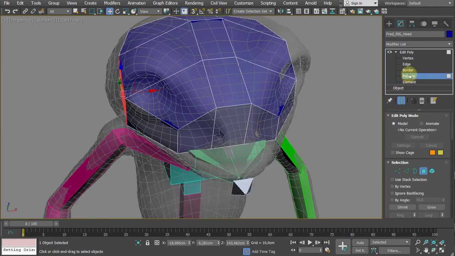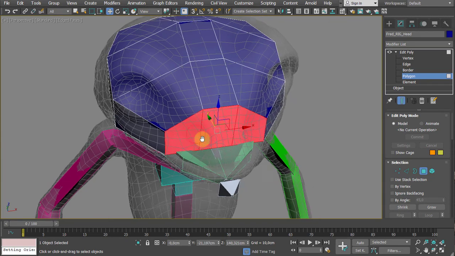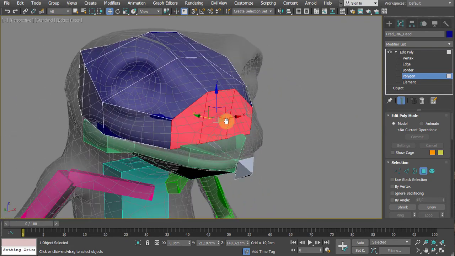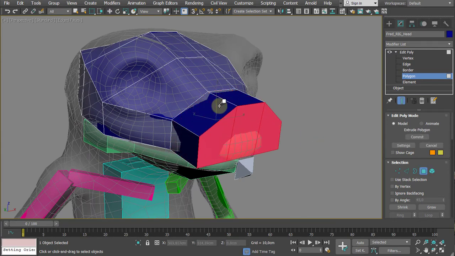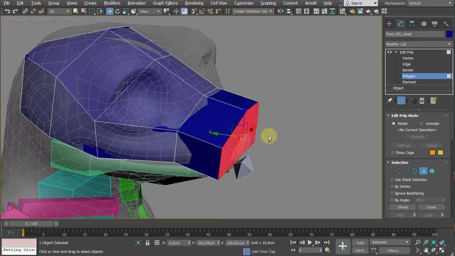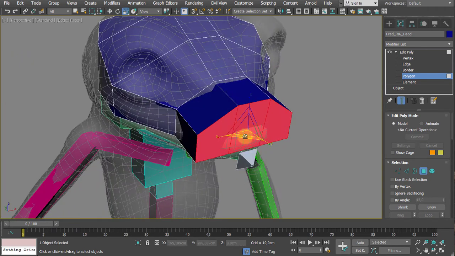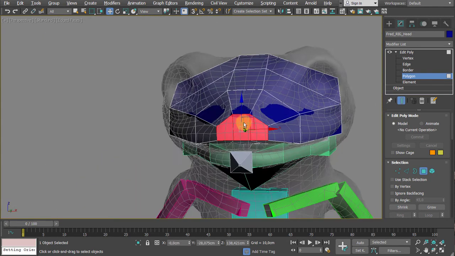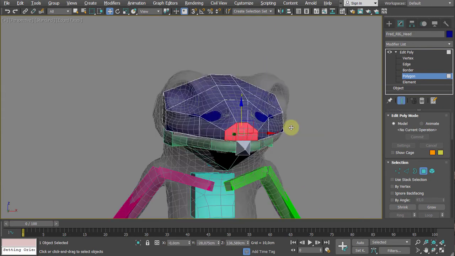So number 4, polygon level is selected. Shift E to quickly select extrude. That's the hotkey for extrusion. W is switching back to move mode, and switching scale it down a little bit. Probably that's enough. All right, move it.